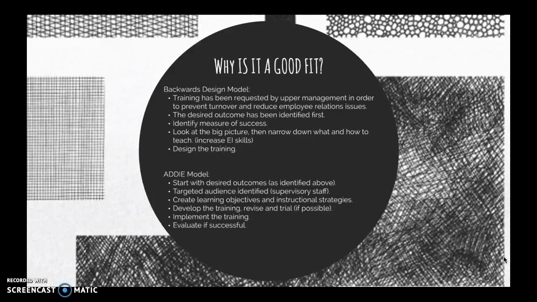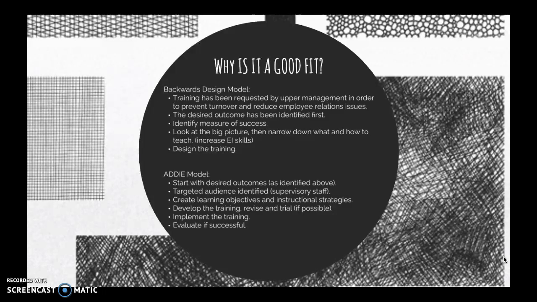For this, it's a little bit more challenging because emotional intelligence is a soft skill, and we can't test the supervisors with a test and make sure they're doing it. And we're not really following up either as the trainers. So how we're going to measure the success is probably looking down the road a month or two after the training, to see if turnover has reduced as well as the number of employee relations issues.